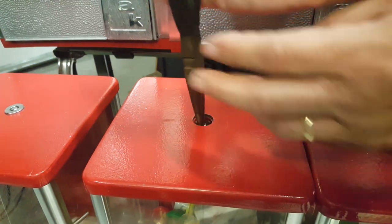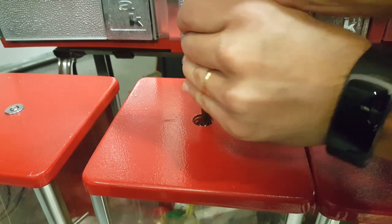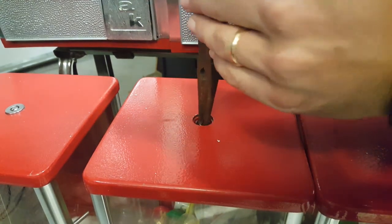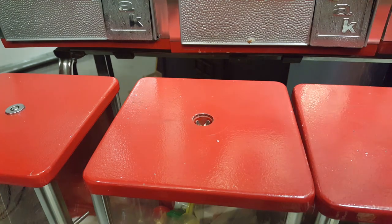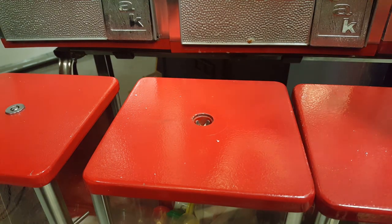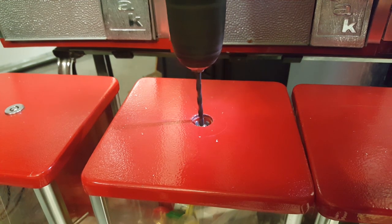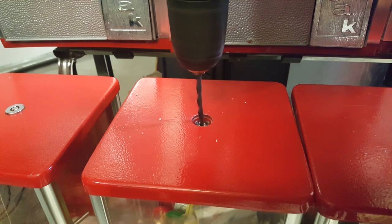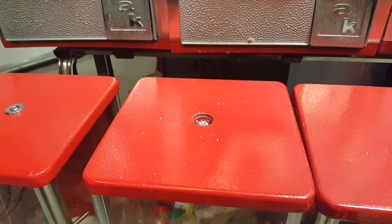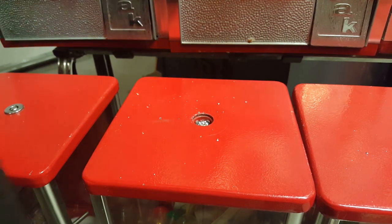The last one I had a little luck by drilling it down even further and then giving it more something to grab onto. So we may have to do that on this one too. So right now there's just not enough to grab onto and make a good solid bite. All right, we're gonna do that again. Let's drill a little further. Now remember, we don't want to go too far because we don't want to damage that threaded rod below. And I should probably vacuum it out again. That way we're not getting all those metal shavings caught up.